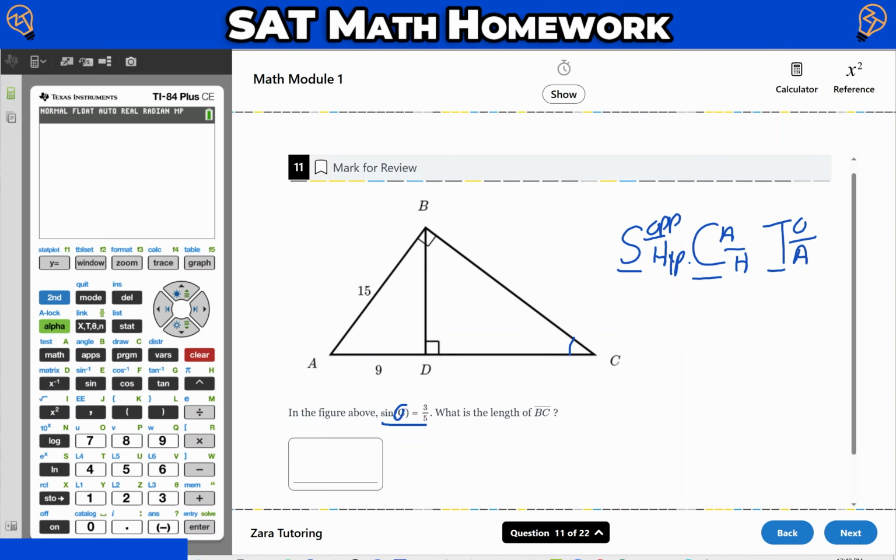So from angle C, opposite is going to be 3, but notice that when we're talking about a ratio, it's not talking about lengths. So we're going to put 3x, and then for the hypotenuse right here, which is directly opposite the right angle, we're going to put 5x. So if our goal is to find the length of BC, in other words, to find out what 5x is, we first need to figure out what the x is.